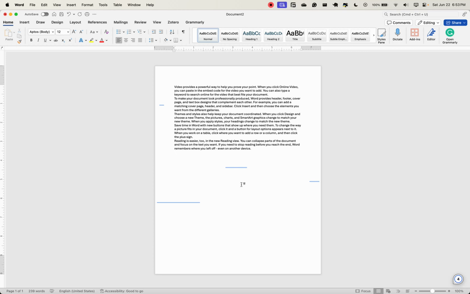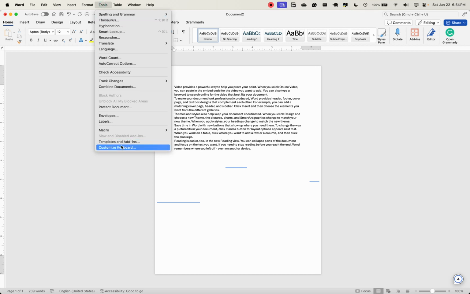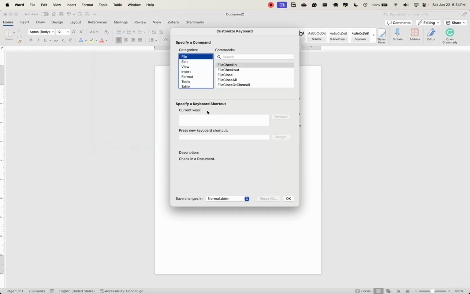So how can I get this shortcut to work for me, because I'm very used to it? So what I will do now is show you how to set shortcuts, generally speaking, but even more specifically how to set a shortcut for this zooming in and zooming out. So I'll go to Tools here and I'll select Customize Keyboard. Once you choose that, go to View. Under View, you will find this zoom in and out, and I hope that I am correct.